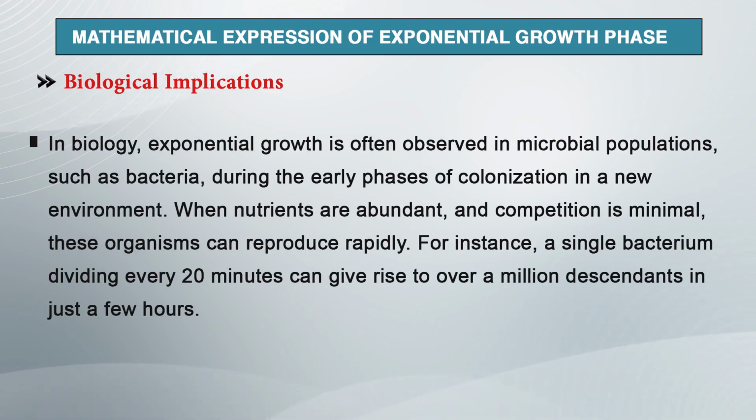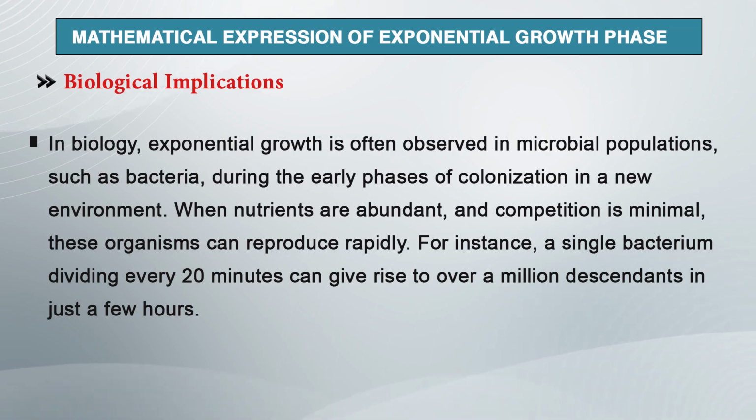As we all know, in biology, exponential growth is often observed in microbial populations such as bacteria, fungus, etc. This growth is seen during the early phase of colonization in a new environment. Here, when there is a bacteria in the new environment, there is abundance of nutrients and still a minimal amount of competition. So, the organisms can reproduce rapidly.